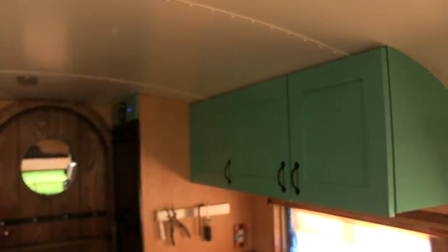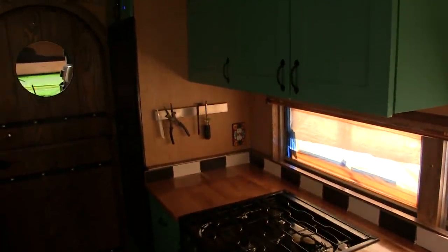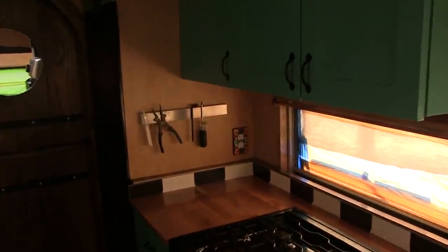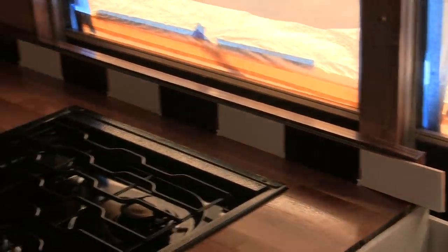I'm setting up the tiles. I'm just putting them in place with the little spacers to see how it looks, and also to make the final cuts. Like, some of the tiles at the end have to be cut shorter to fit into place. So here's what it looks like so far. What do you think? That was my crazy idea, you guys. I wanted this black and white checkerboard sort of finish.